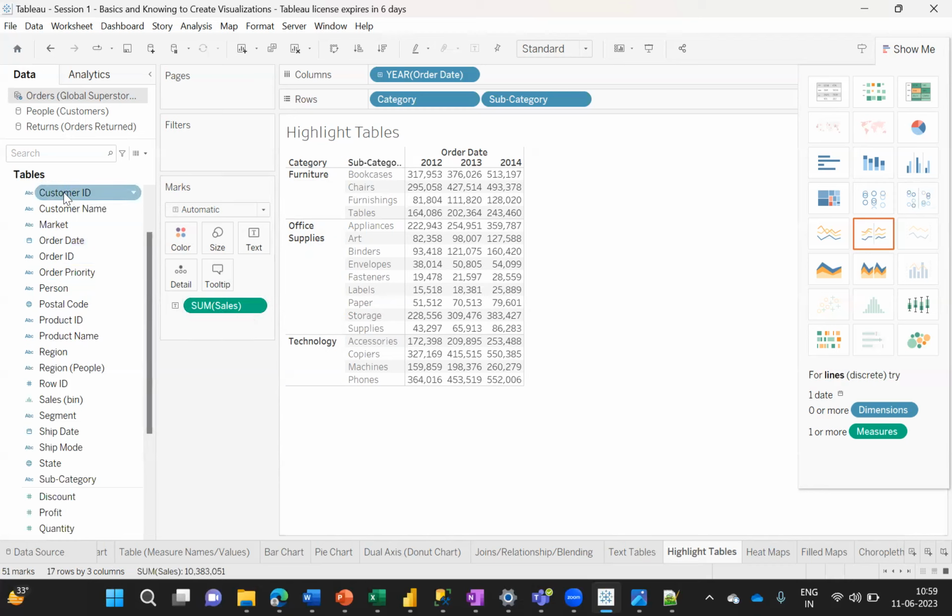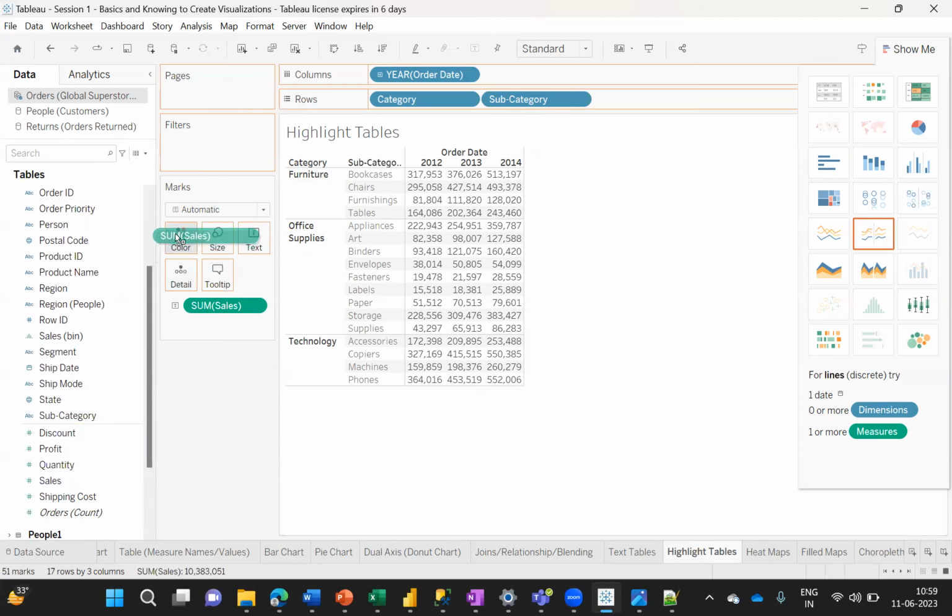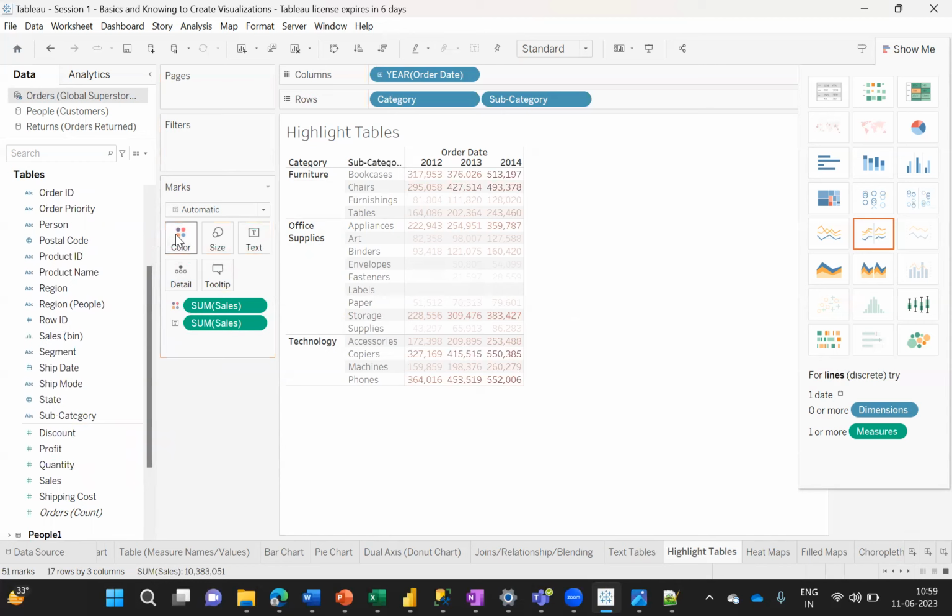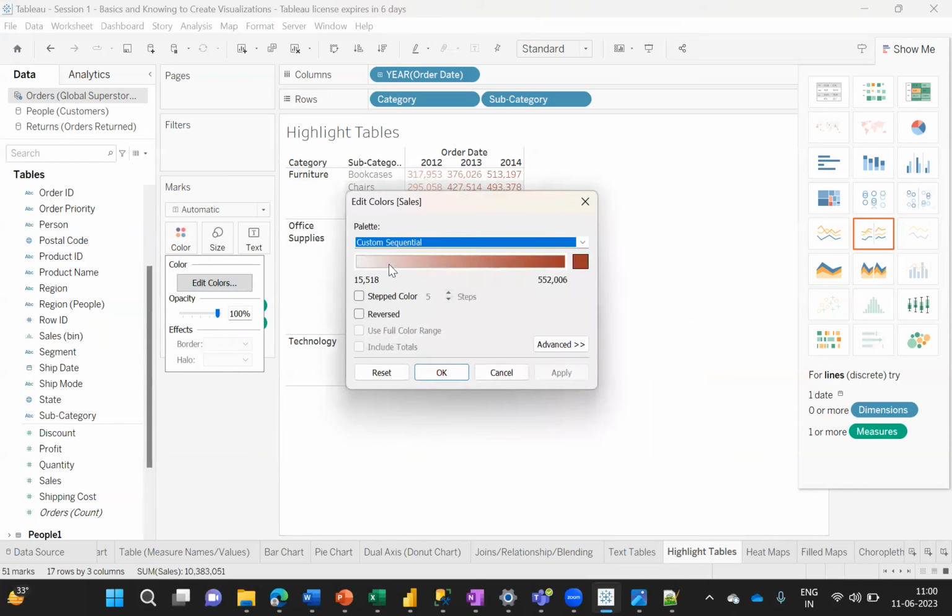Let's say we have this sales data from low to high, right? From low to high, this data we can put in the columns, right? So what is it doing? It's now creating a color, the same color information, and you can just go and edit the color, right?